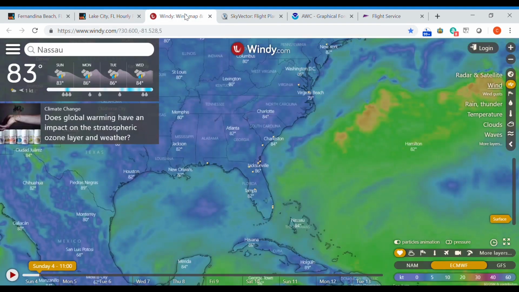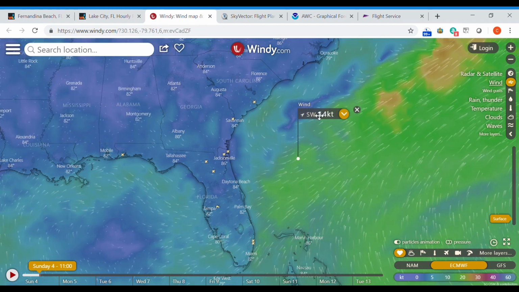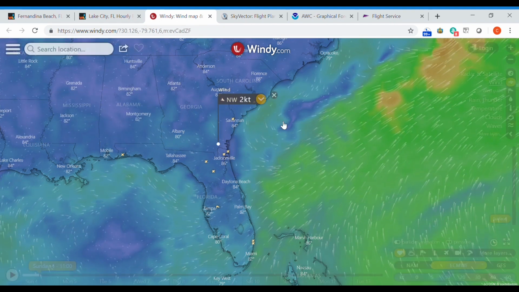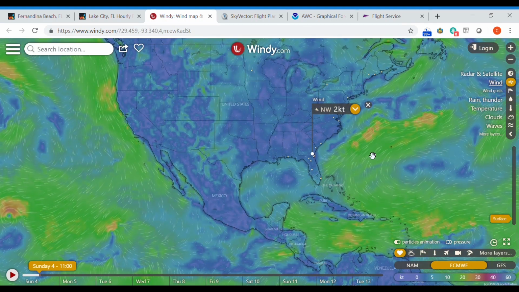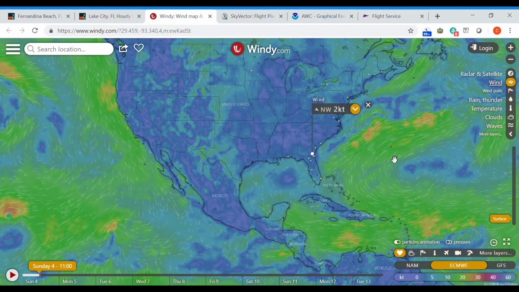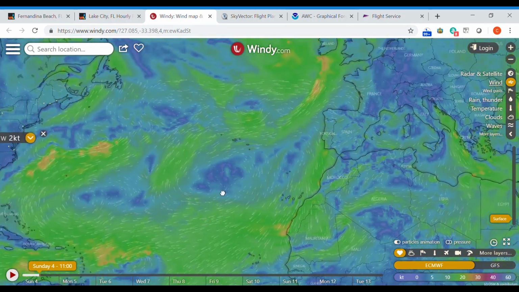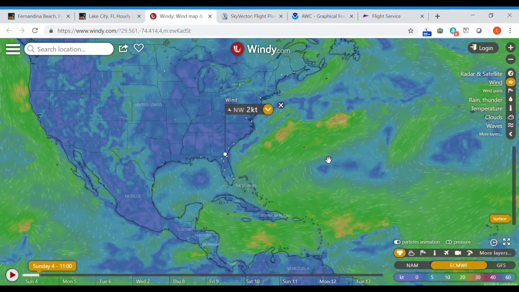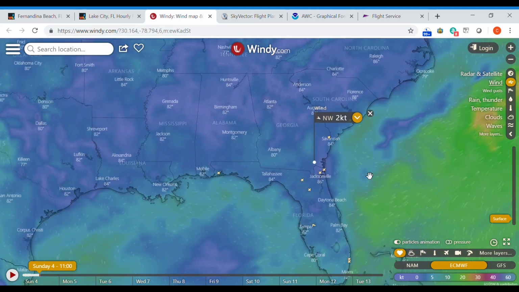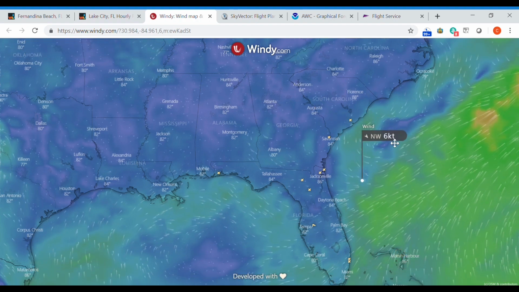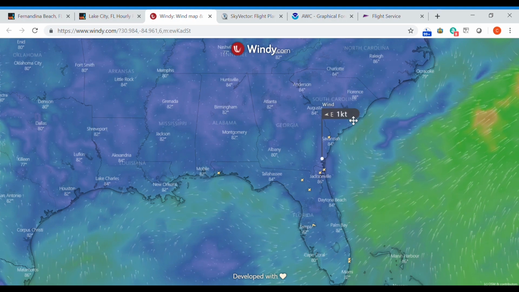An app I really like to use is windy.com. I don't know if any of you have ever used it. It is really amazing. It's a graphical view of all the weather throughout the world, actually. As you can see, I move around and it still gives you winds. This is the first page it comes up with, winds at the surface. And I'm going to zoom in a little bit more here. And if you move this pointer around, it'll give you the wind's direction and strength at different locations.